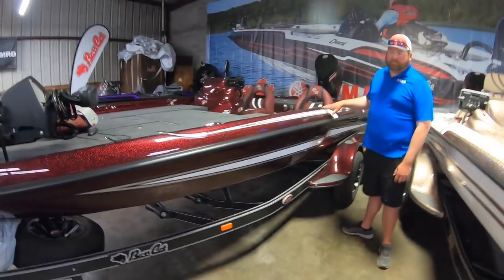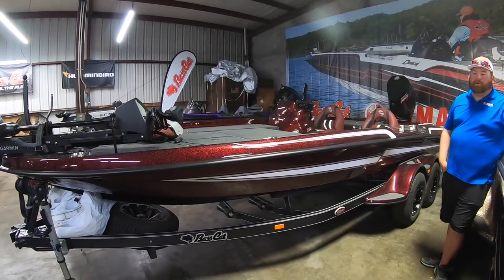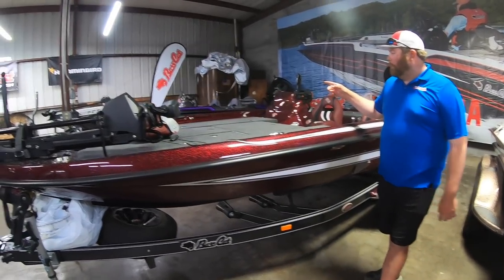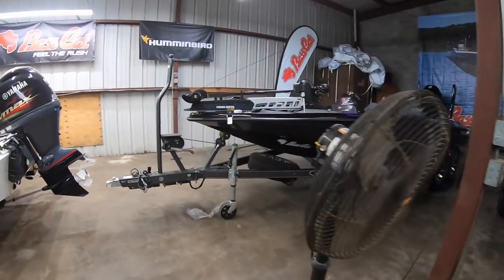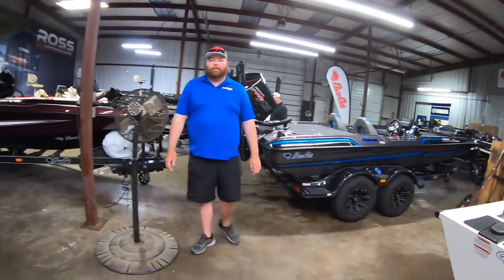And then I have this — this is a Cougar FTD, a traditional hull. Again, I have it with three Garmins, Garmin TrollMaster, and Bob's hydraulic jack plate. So these are all my 2021s. I also have this purple boat over here — that is a used purple 2021 Era. That boat has 0.2 hours on it. We cranked it on the hose, customer left with it, and he never took it off the trailer.